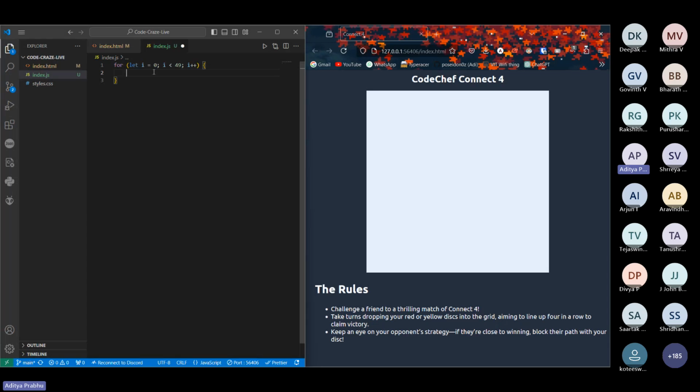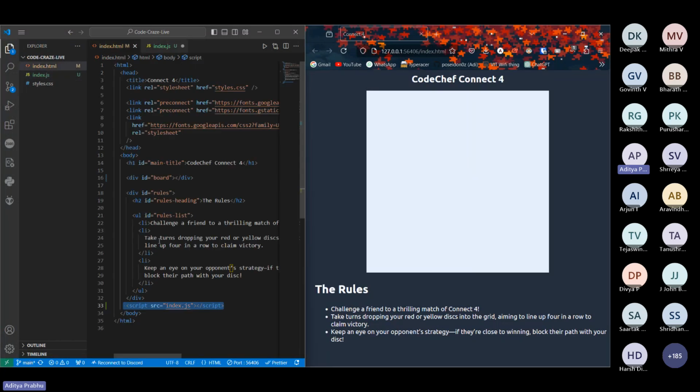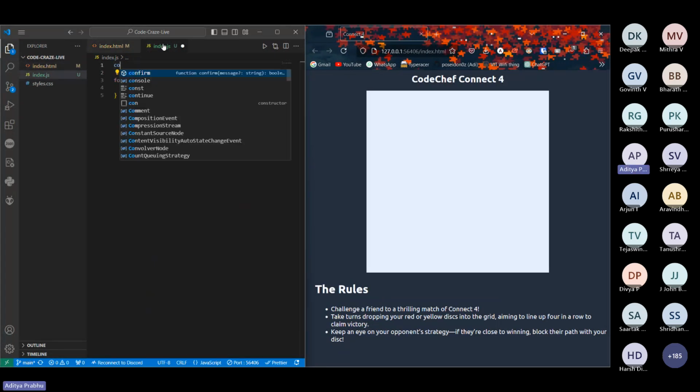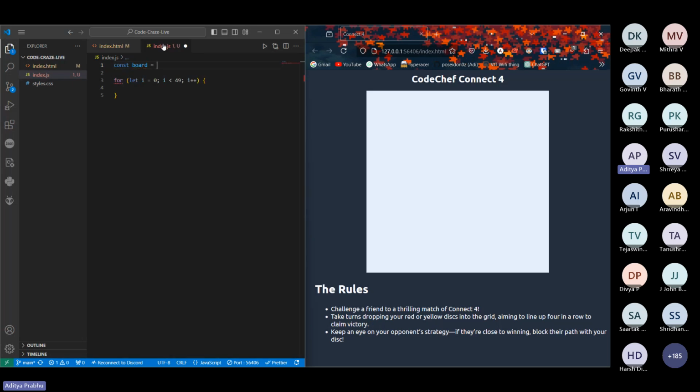So what are we going to do now? We have to tell it to come to this board element, right? JavaScript doesn't know what this element is. How will it find it? We have given it an ID of board, right? This is exactly why we gave it the ID board. At the start, let's write const board. What is const? Const is a constant. It's something that's never going to change. So my board is going to be a constant thing. I'm going to say that is document.getElementById("board").